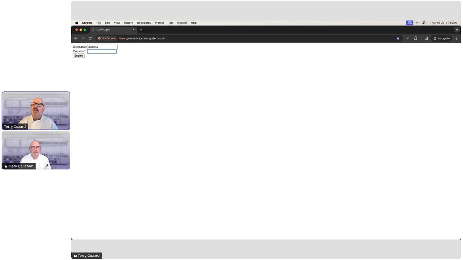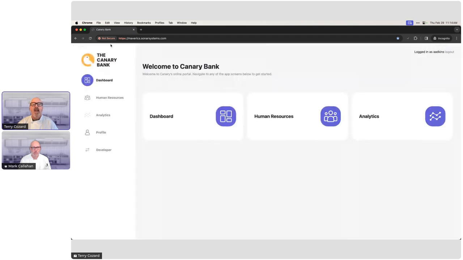So now I can go in and log in here using those exact same credentials that I did earlier, and I'm back into the same application. Absolutely nothing about the application's changed. In fact, the application has no idea Ping isn't there anymore. And it can be that simple and that elementary for every organization.